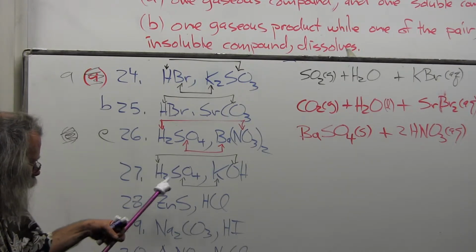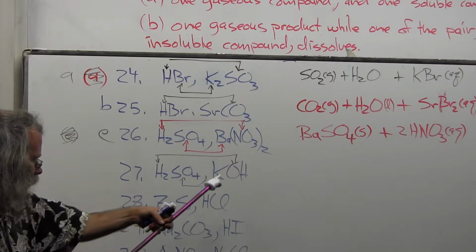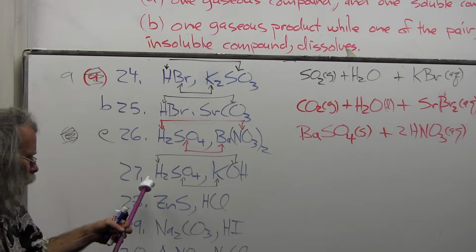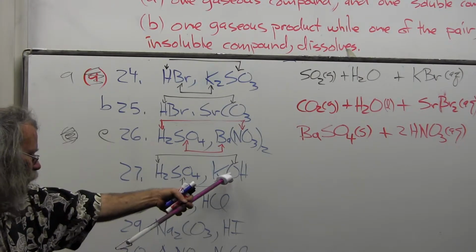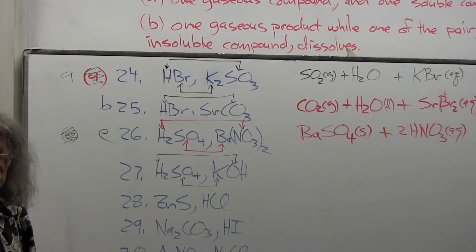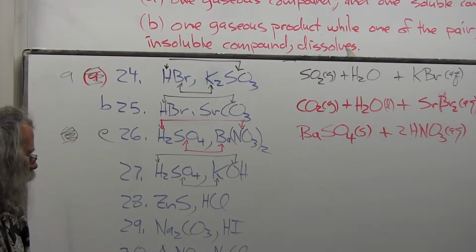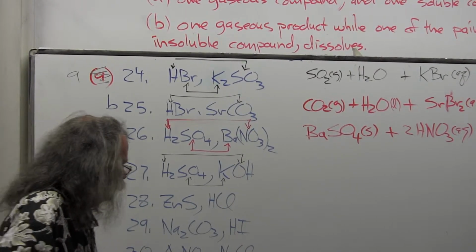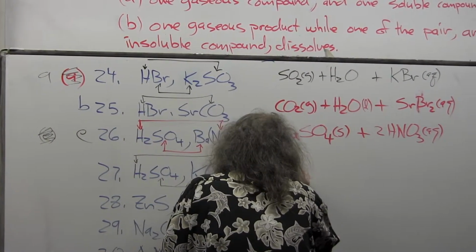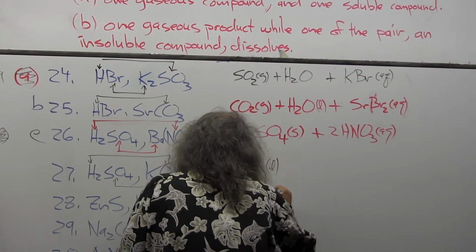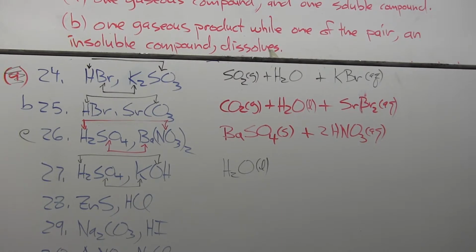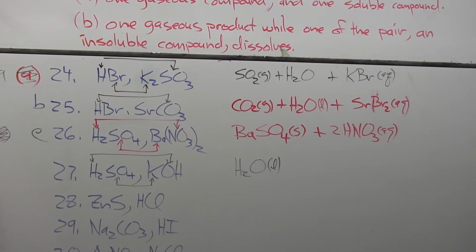Now, I look at the outer pair. I have a hydrogen ion, I have a hydroxide ion. Well, when I have a hydrogen ion, I look for any neutralization reactions. This is the hydroxide ion, the most common neutralization reaction in practice, and that is hydrogen ion combining with a hydroxide ion to make a water molecule. So I know I'm going to get H2O liquid. That's going to be my neutralization product. I've got an acid-base reaction.